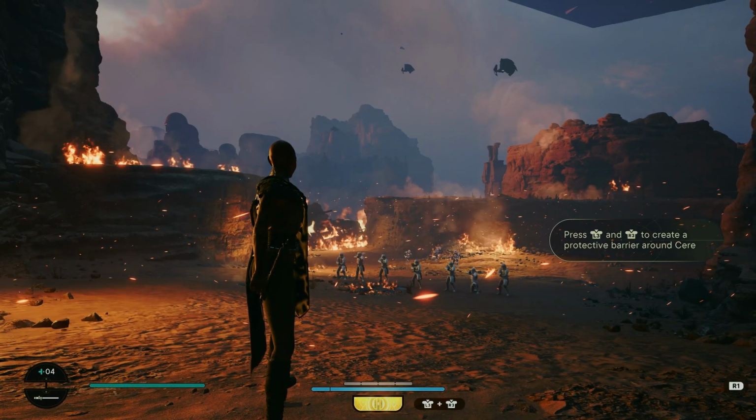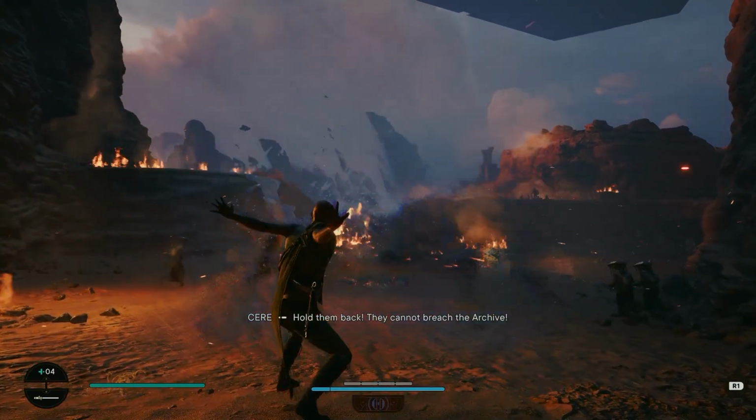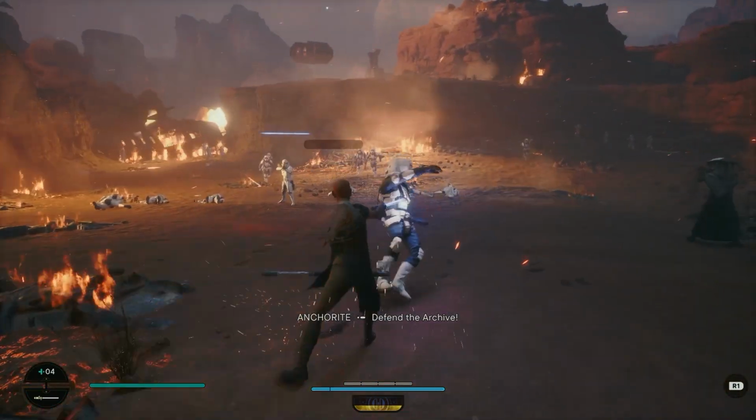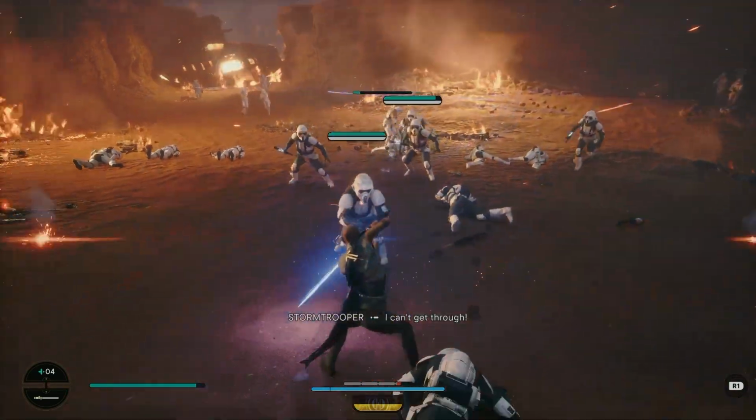Okay. Hold them back. They cannot reach the archive. Okay. Yes, Master Junda. This is our home. Defend the archive. You won't get away.